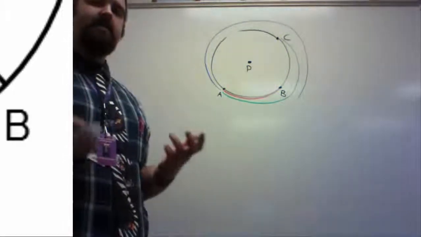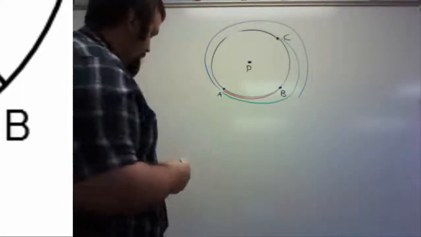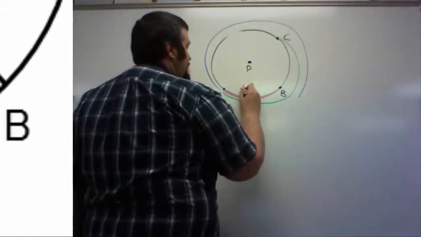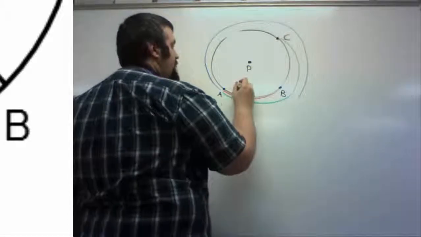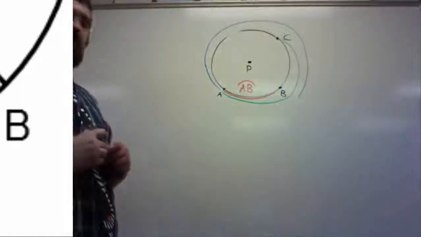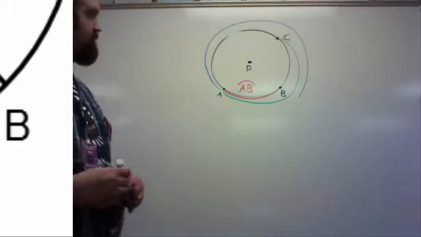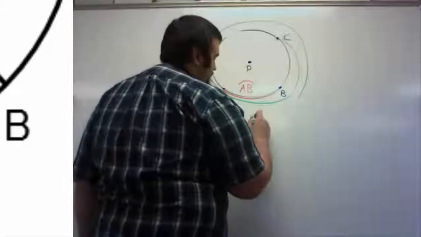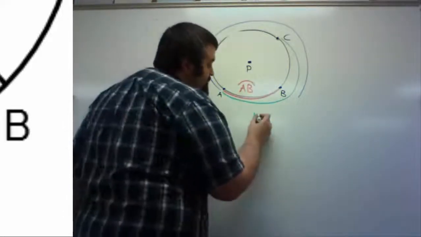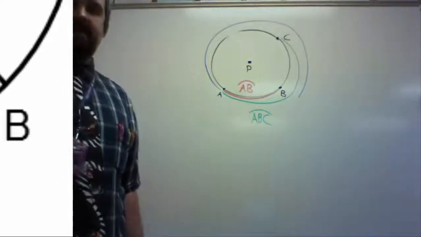Now, there's different ways to notate it. For instance, if I'm looking at minor arc AB here, for minor arc AB, I'm just going to label it this way. AB, I'm going to put an arc symbol over it. Good. Minor arc AB, that's the way I'd read it. Now, if I look at the semicircle, well, the semicircle is A to C, but it goes through point B. In this case, I'm actually going to add that third letter. This is semicircle ABC.